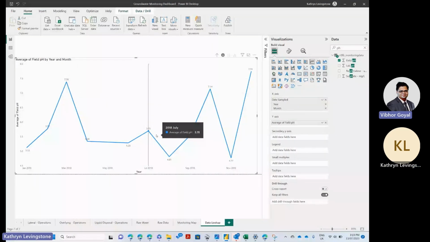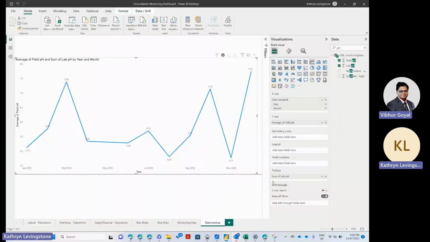And you can also add some other information. There is a tooltip option. Where it says 2018 July average of pH, average of field pH, if you want to show the same numbers for other parameters, for example the lab pH that I can see in the data, you can drag it to the tooltips. So go to the data towards the right, where the table is. You have the table name, where we used to copy the table. So can you go there? I think there is a lag. Just bear with me. Yes, click. So see, it already came in the tooltips.